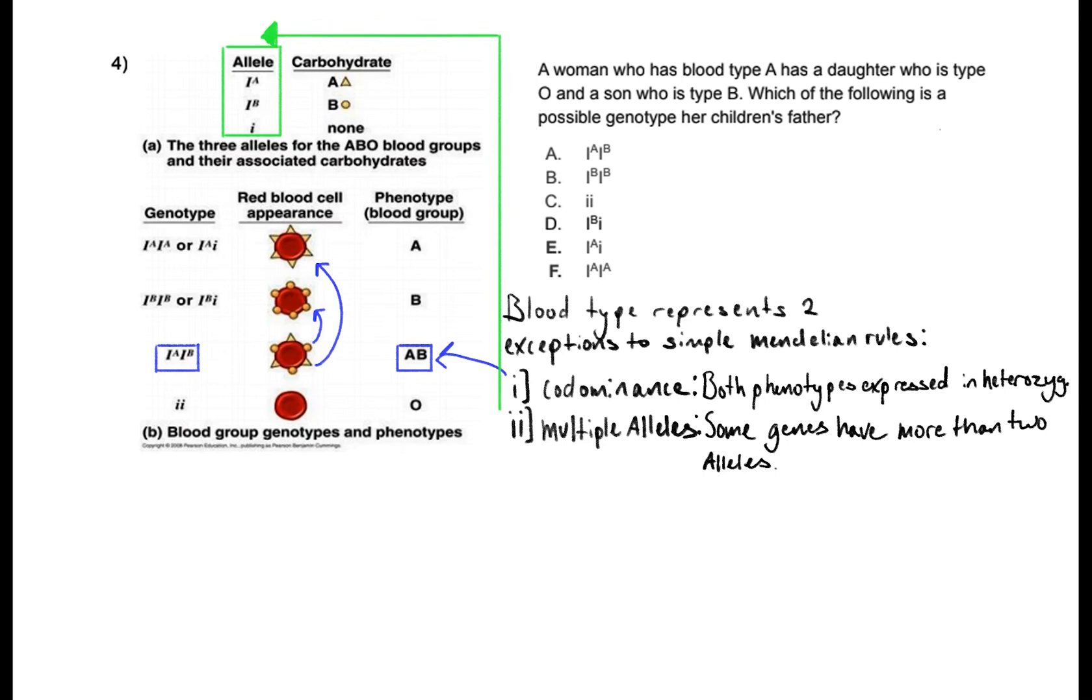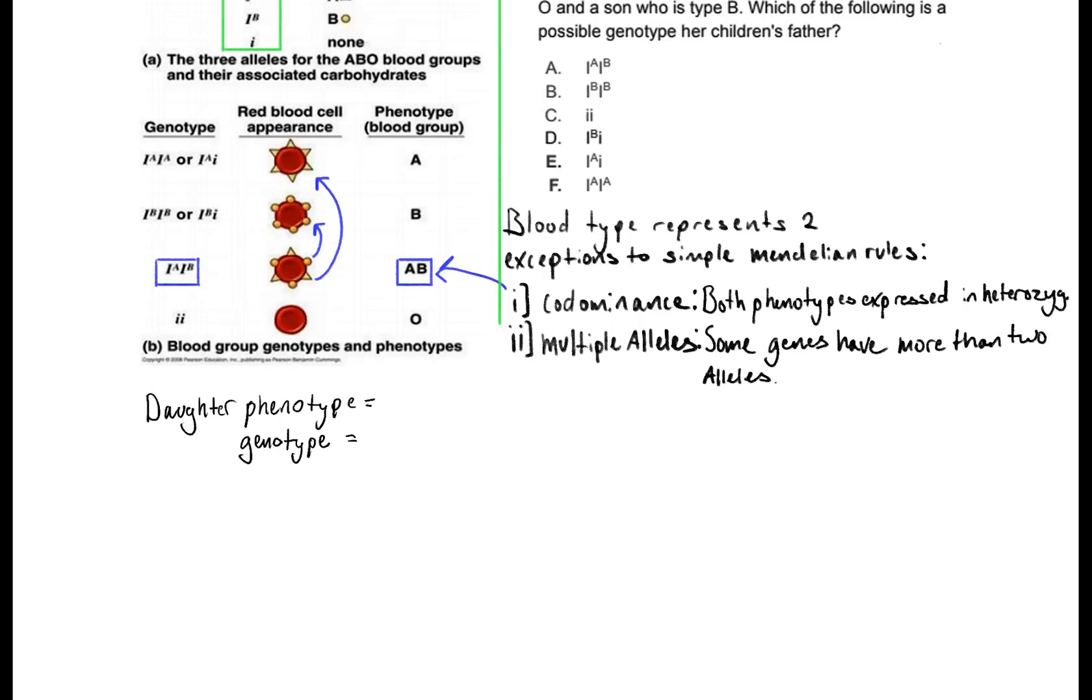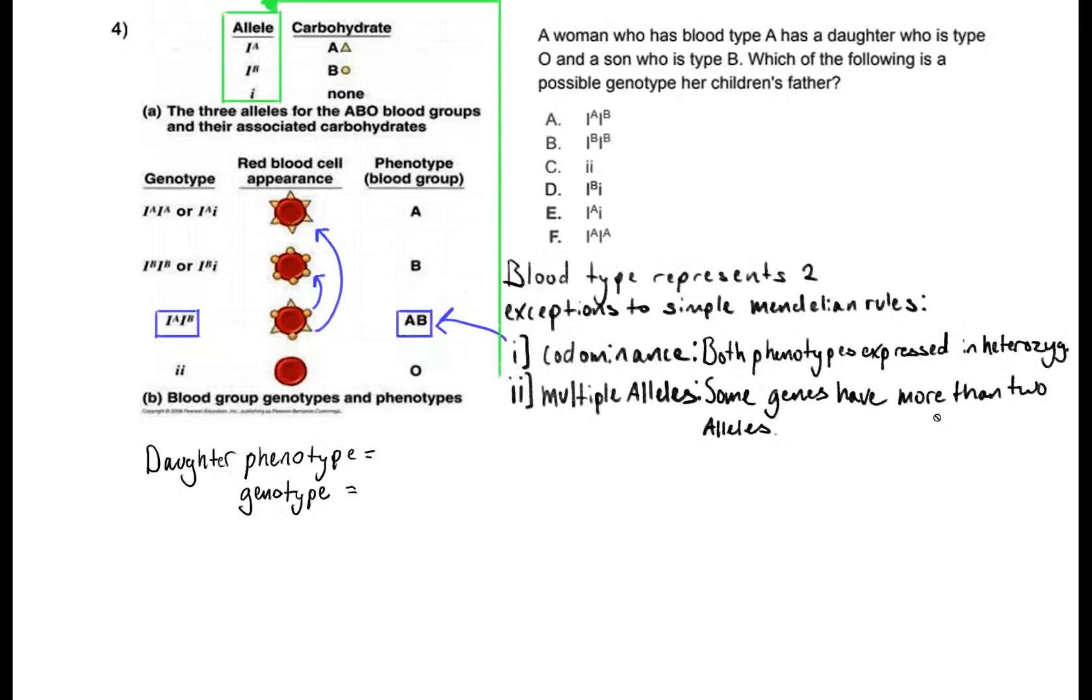That's a lot of information and before I kind of go in and tackling these problems I like to work it out and define the phenotype and the genotype for each progeny just to make it a little bit easier for me. So right here I'm just putting our daughter phenotype and our daughter genotype. Our phenotype as stated in the problem is going to be type O and we know that the only genotype that lets you have that type O phenotype is going to be little i, little i.